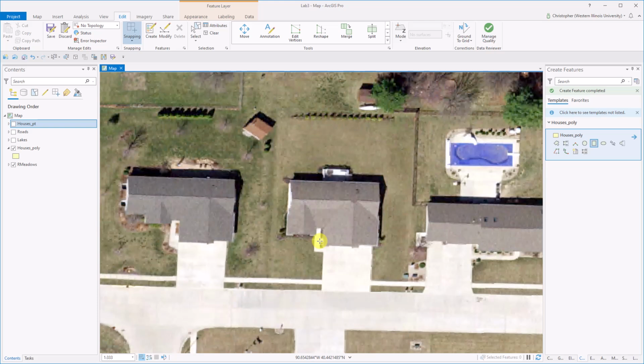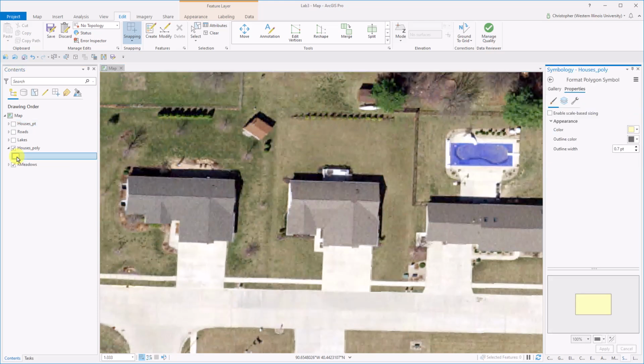But with shadows, with trees and other kinds of things in the photo itself, it may be really difficult to see that. So what you might want to do, when you are digitizing structures like this, is to go ahead and turn off the fill color and make it no color, and choose a nice bright color, which is going to be off your screen here.